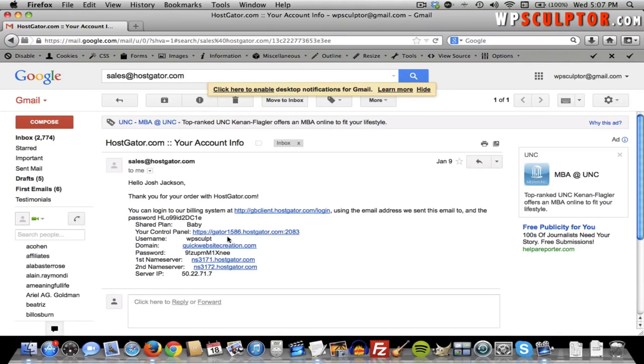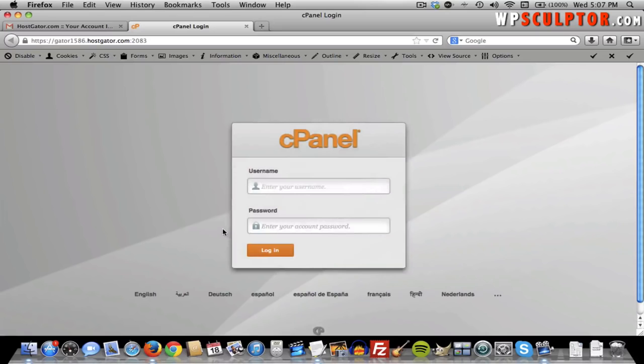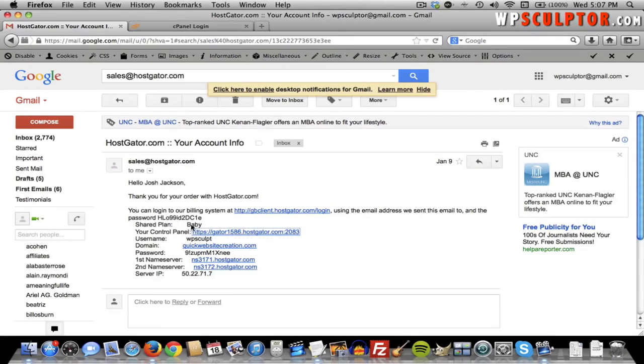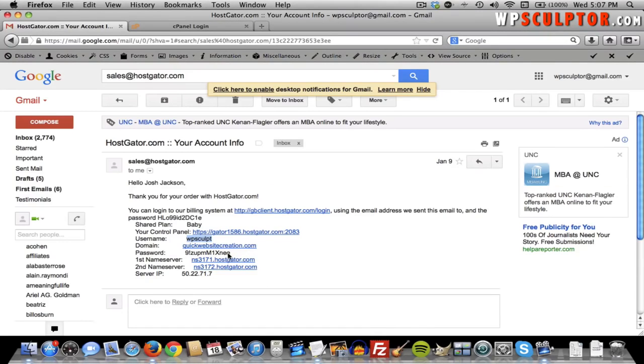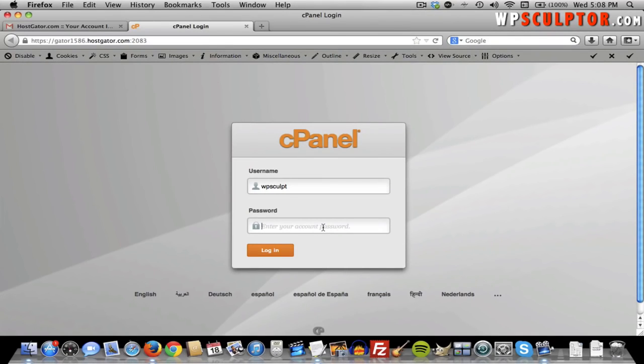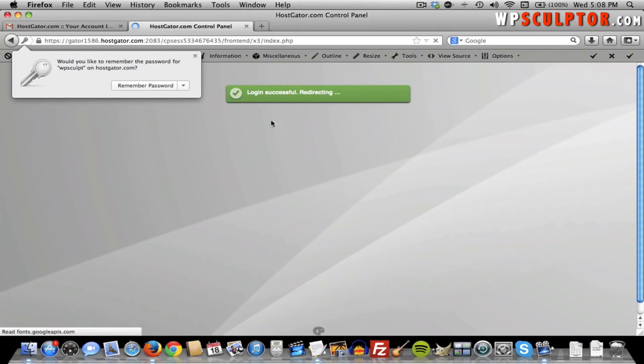What you want to click on is the link to your control panel, and that should open up in a new tab. And then go back to your email, and the username is what you specified, so go ahead and copy and paste that in. And then the password is going to be something random that HostGator comes up with, and you'll want to copy, make sure you get all the characters and no additional characters that aren't there. You'll copy and paste that in. Now, of course, I've actually changed mine already, but you'll just copy and paste that in under password, and then click on login. And this is going to take you to your cPanel, and that's your control panel for your hosting account.